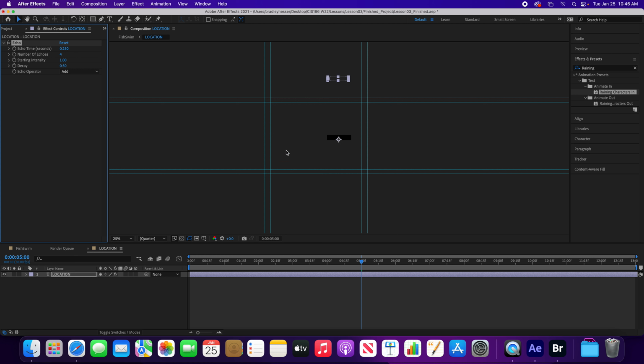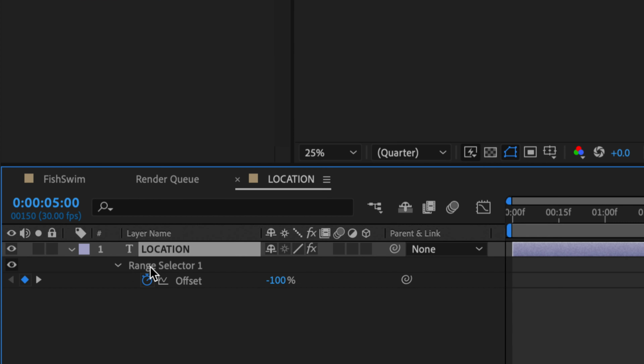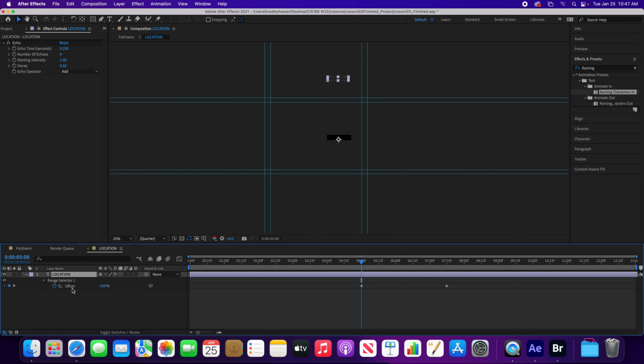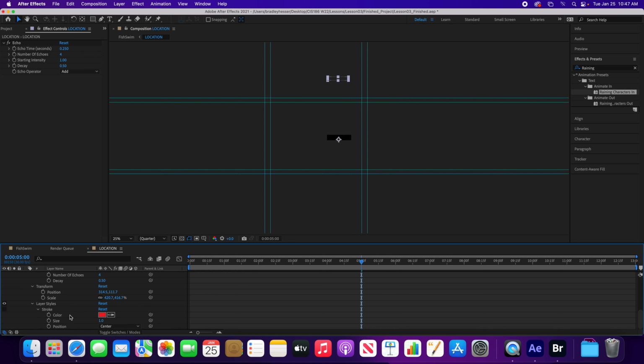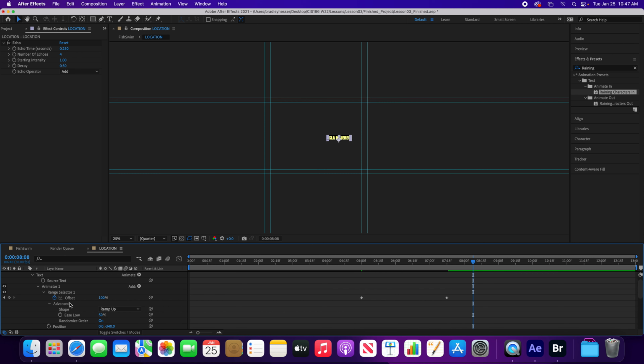So what's going to happen with that is once we bring that in, if you come down here in our timeline and we have our location selected and we hit the U, we're going to see this offset that's down here. If we go ahead and we hit U one more time, what we should see here is our text, we see our range selector, we should scroll down and we should see our keyframes coming in here. Right there they are. Range selector is the offset. So we go through and we start playing at what's happening to our text. And where is it going?